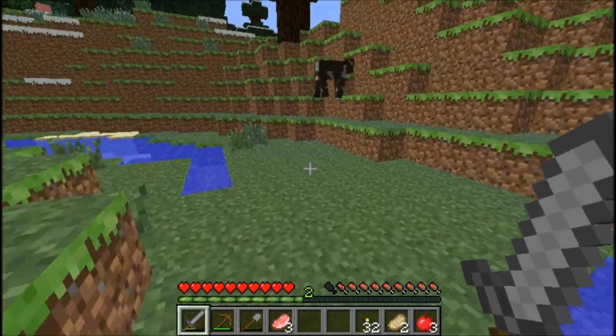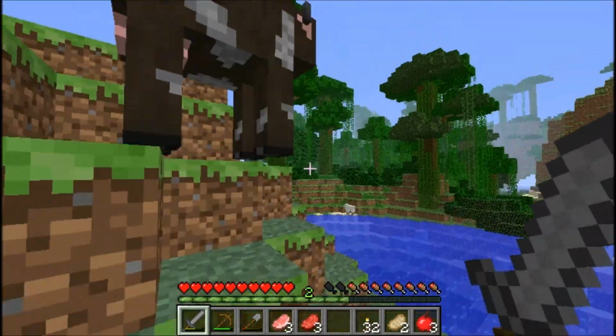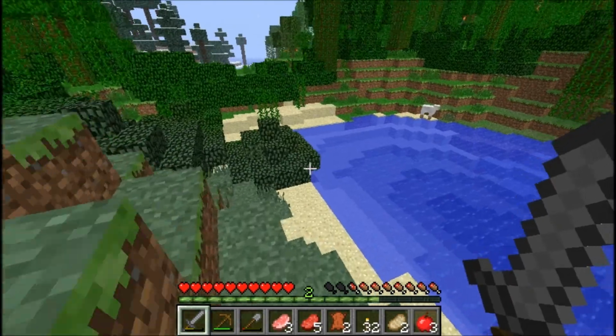How are you on hunger? I'm pretty good. Nothing to worry about. All right. Oh, there's a sheep. I found one. You found one. I don't know where you've gone now.